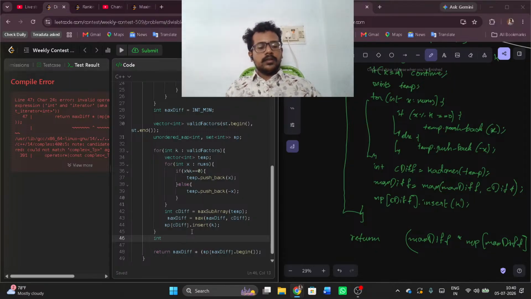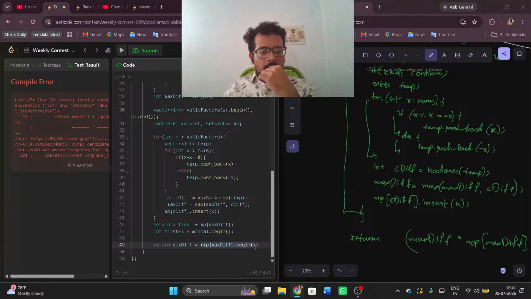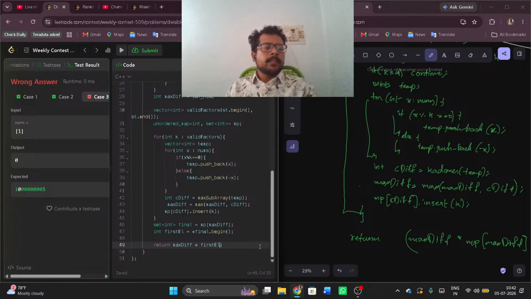So int first element or k first element as MP of max. Let me take a set. Output is 0?